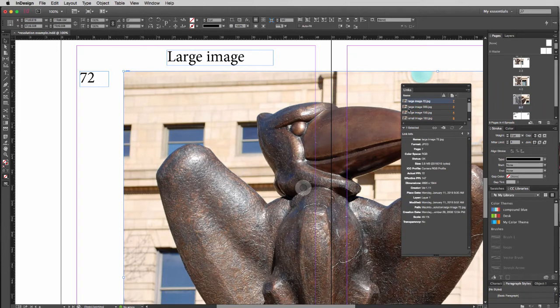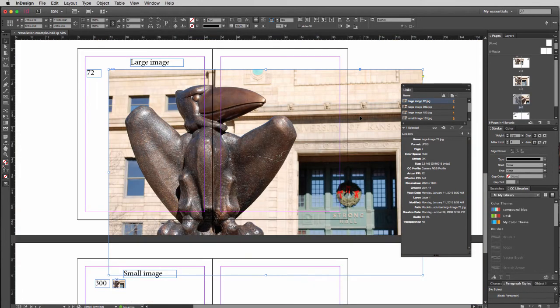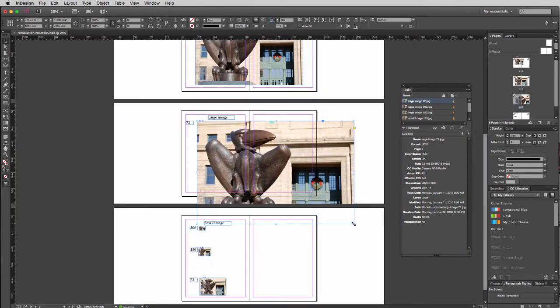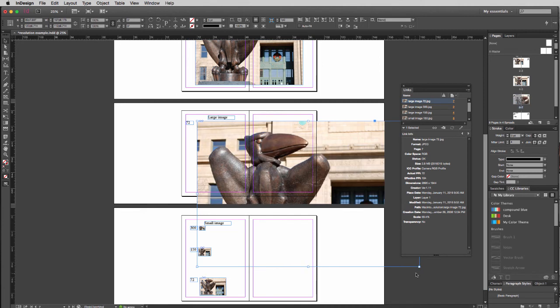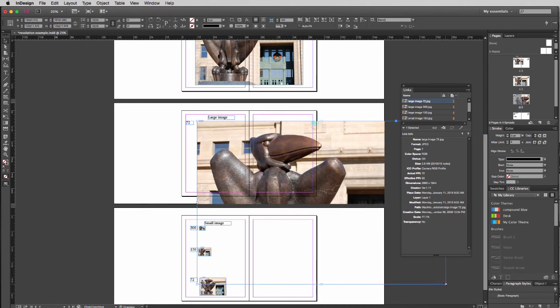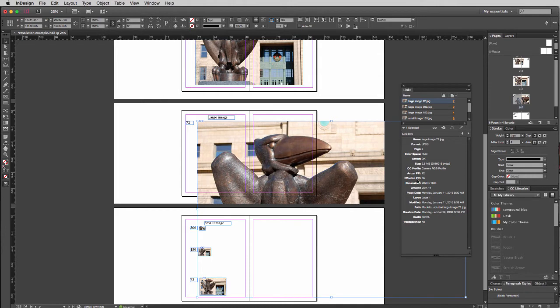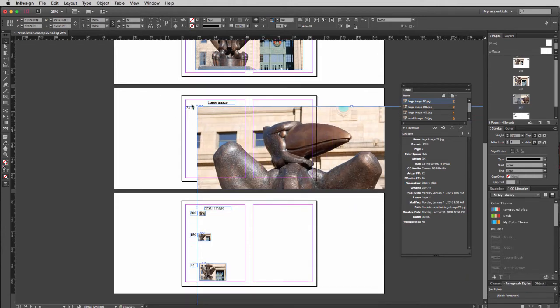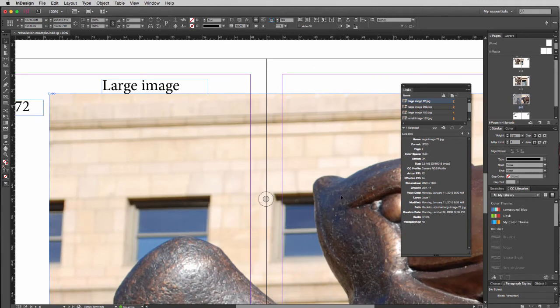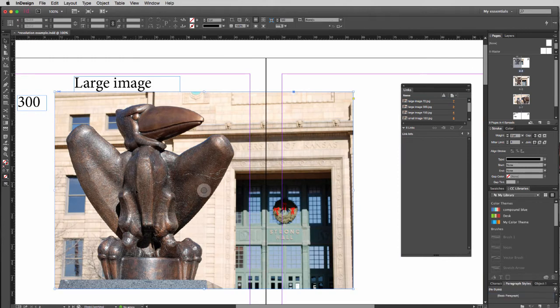So here is our 72 DPI, and you can really start to see some artifact coming in, losing some of that detail along pixel edges. And this photo is still smaller than we could run it. So if we actually ran this at the full 72, and I'm looking for my effective to be 72 as well, you can see that's the difference between a 72 at the same effective PPI and a 300 at the same PPI.